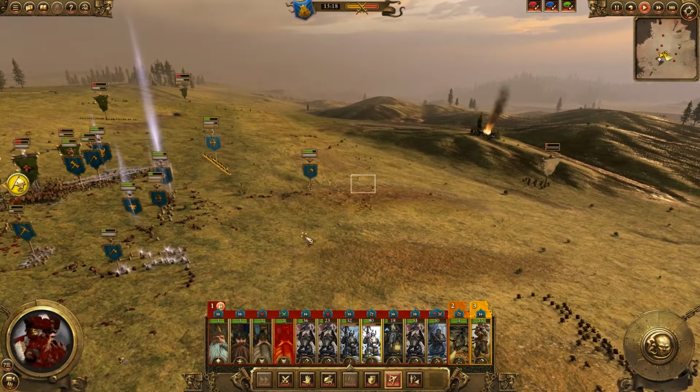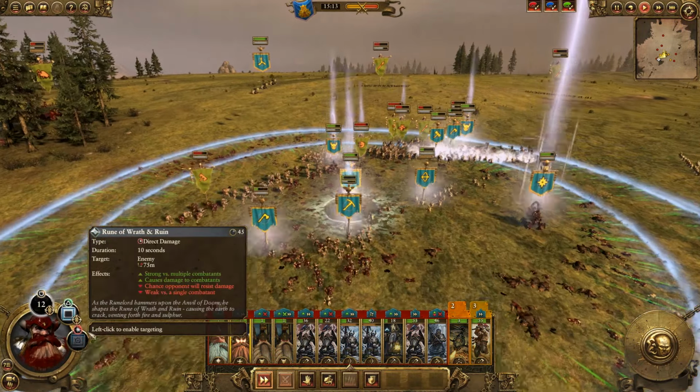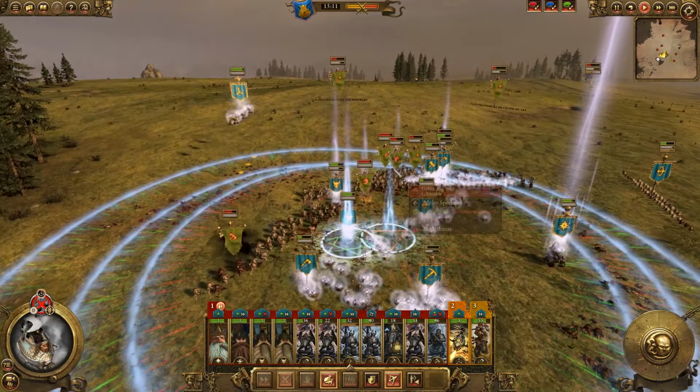All right, so far so good. So just got to keep an eye on those cav. That's going to be a very, very important thing to do. Have all the buffs up here. We're going to use the Rune of Wrath and Rune on those Black Orcs, which will be very, very strong.